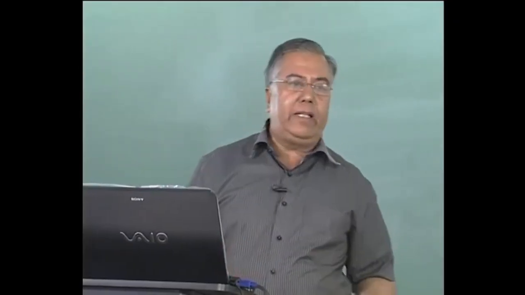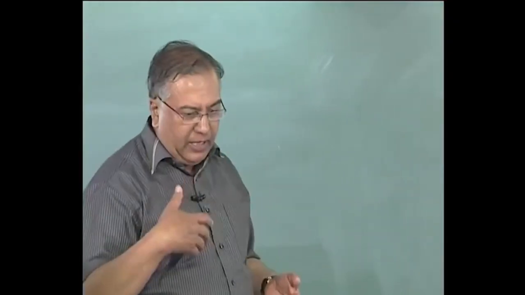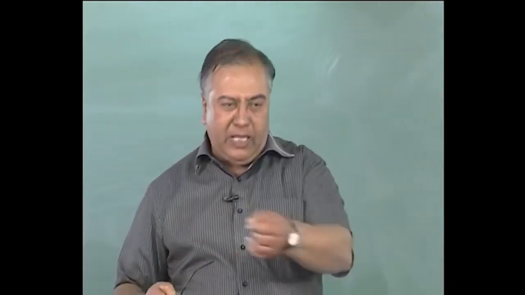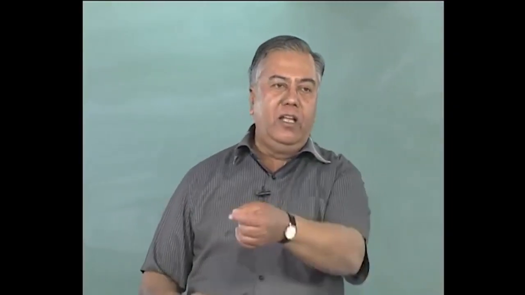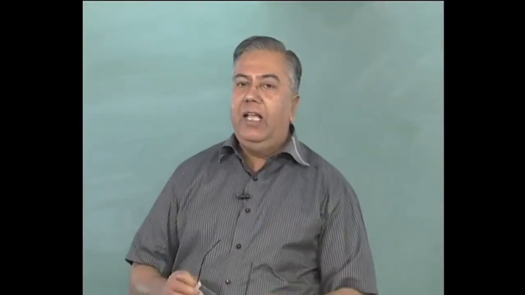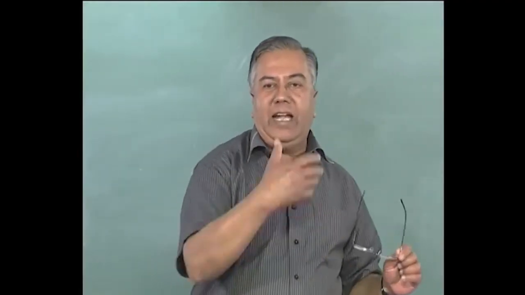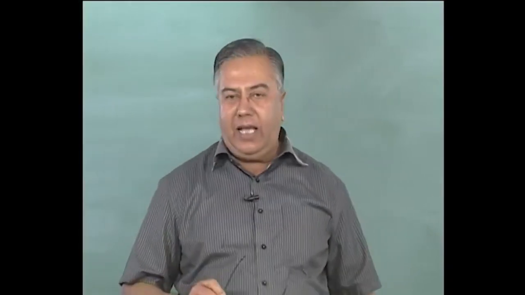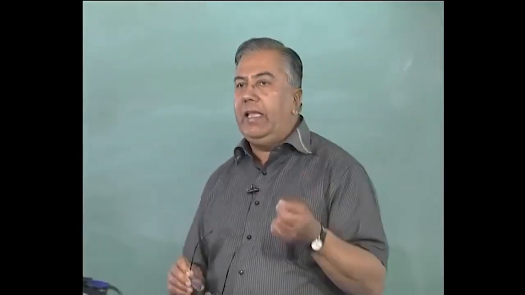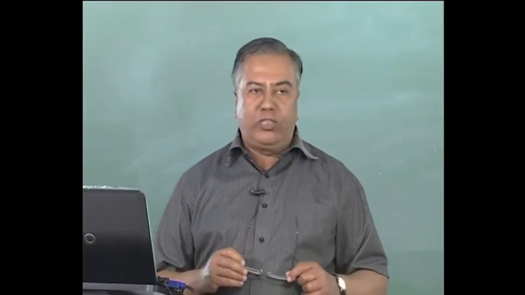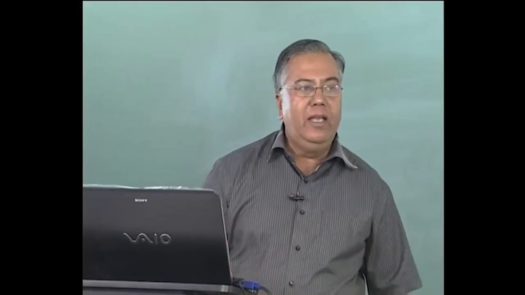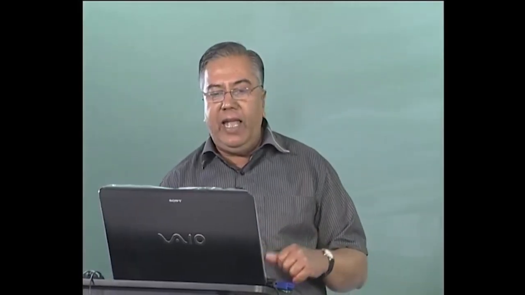This tarka, while it is useful, is in fact used as a sieve in anumana pramana. When you want to establish an invariable concomitance, vyapti, between some hetu and a sadhya, you try to refine that hetu further and further by the use of tarka argument, that this hetu may not really be leading to that sadhya. People who know Indian logic will see that that is the context in which tarka is used. So tarka is used as an auxiliary way of arguing. It is not given the status of an independent pramana.